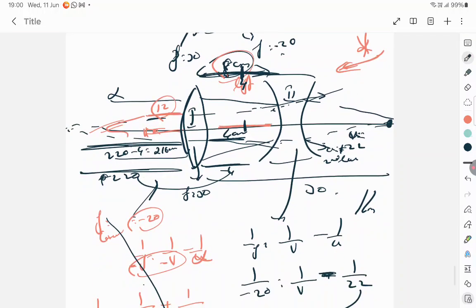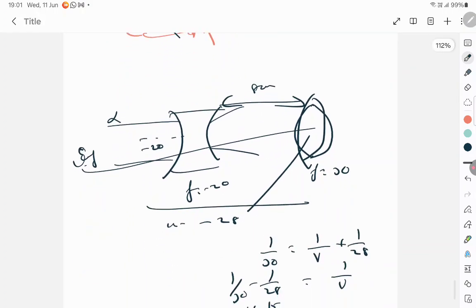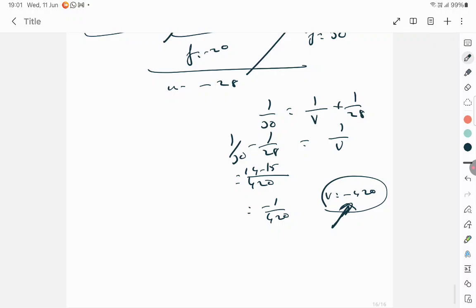Actually, from the second lens the whole distance turned out to be minus 220, correct? And we have to find it from midway between the two lenses, because the midway is the origin. So they are taking away a 4 from the 220 and saying this distance is 216. From the center of the two lenses is the distance they are asking, so you have to subtract. Here again you do the same thing: you got 420, then you take it from the center of the lens, 420 minus 4, and that's where it's appearing to diverge again.